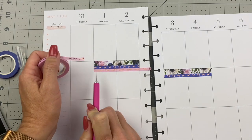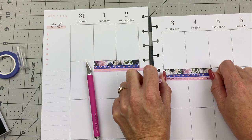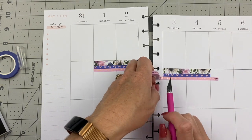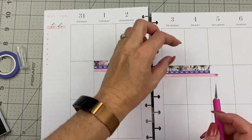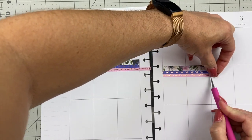I do like the idea of different colors together in different patterns. And they should all work with our color palette once we get the rest of the stickers down. And it kind of gives us a header for our work days. And maybe we can put some decoration across the top or some big lettering or something.